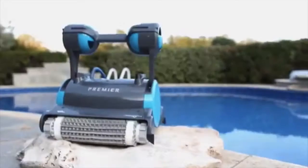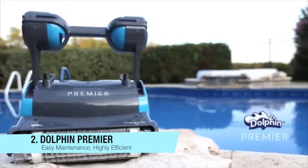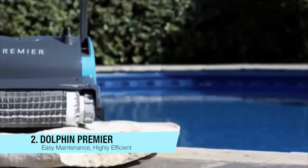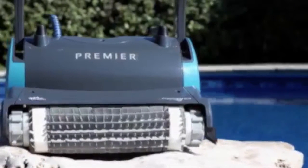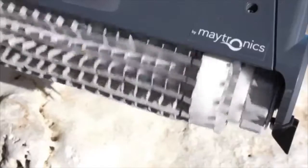The flagship of the Dolphin Pool Cleaners — it's the best Dolphin ever. With groundbreaking design and a level of efficiency never seen before, the newest Dolphin Premier has set the standard. Highly efficient, state-of-the-art commercial-grade DC motors and an ingenious multimedia filtration system deliver an exceptional user experience while reducing energy use up to 87%.